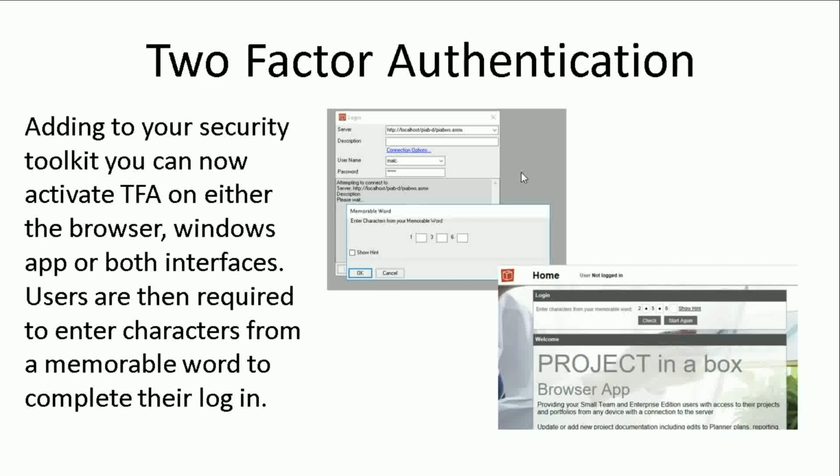You'll be able to choose whether you run two-factor authentication on your browser interface, on your Windows application, on neither, or on both. So it's completely switchable, because some people will have the Windows application running single sign-on, because it's always from desktops and always inside the environment. But the browser interface might want to run two-factor authentication because it's not using single sign-on and people are coming in over the web. So you can fine-tune that how you want it, and again it has the normal sort of policies around memorable words, etc. So again, just giving you another thing that you can think about using to make your experience more secure.